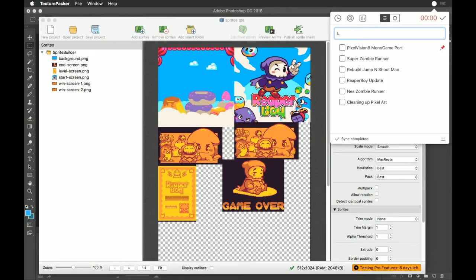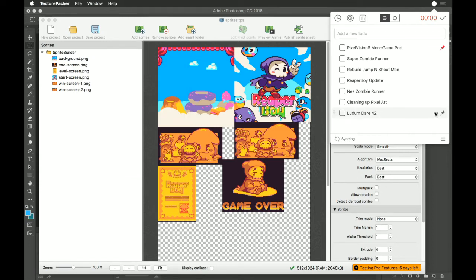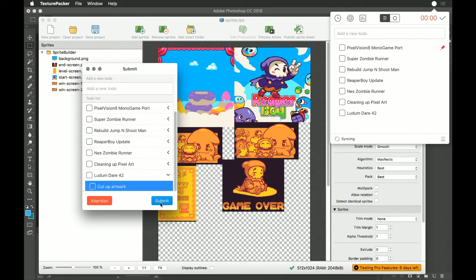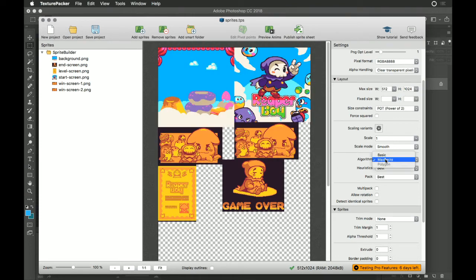We're going to do Ludum Dare 42. This is my Pomodoro timer. We're going to add a subtask called cut up artwork. So that's the task that we're working. I'm going to keep track of all my tasks here, and theoretically every 25 minutes I'm supposed to take a break, but we're in game jam mode. We're going to do this until my back gives out. All right, so let's submit this, and we'll keep track of everything. This will be good because I get to keep track of the amount of time that I spend.